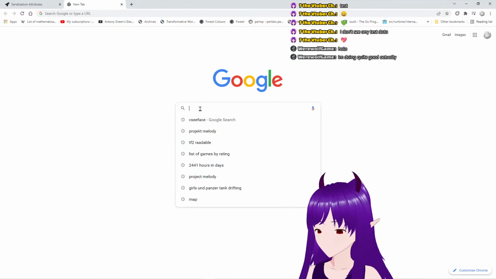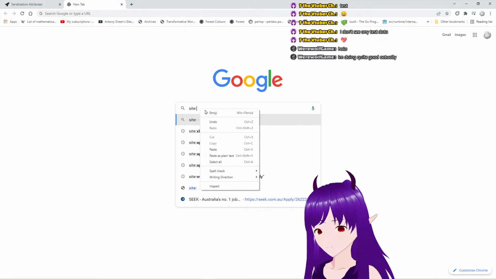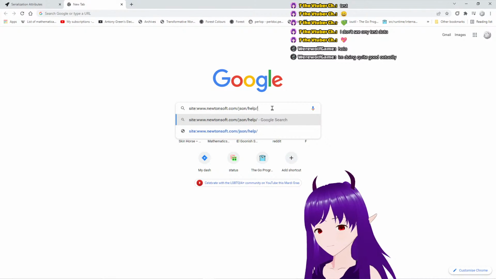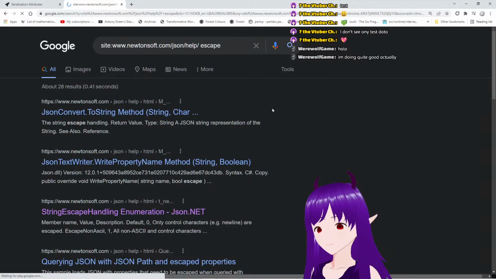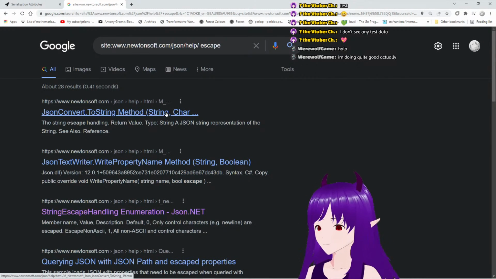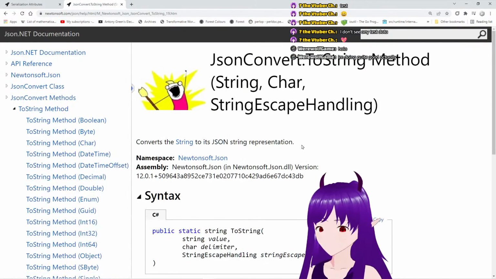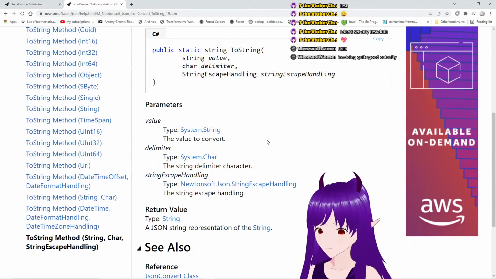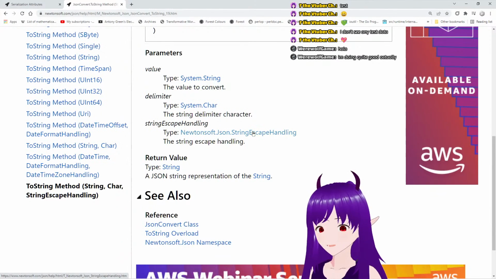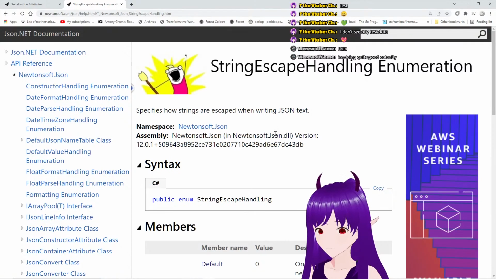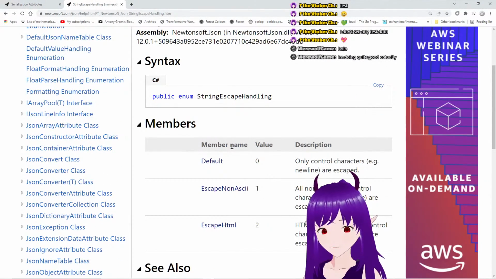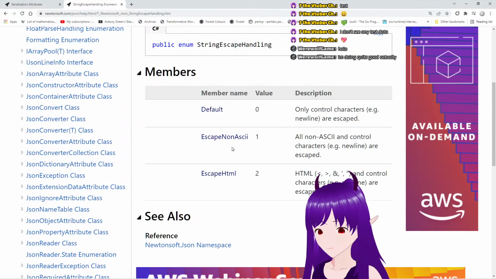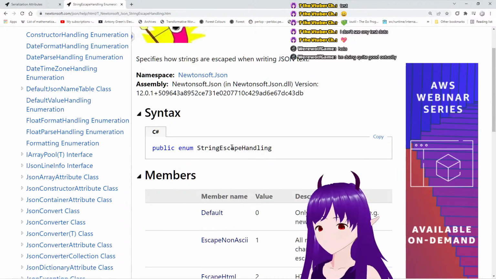Copy. String to its JSON string delimiter, string escape handler. Escape default, escape non-ASCII, escape HTML, maybe?